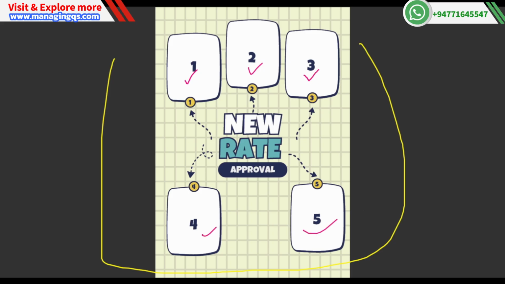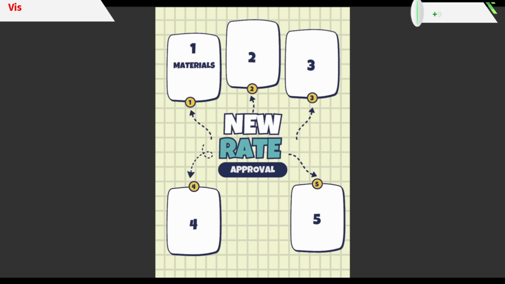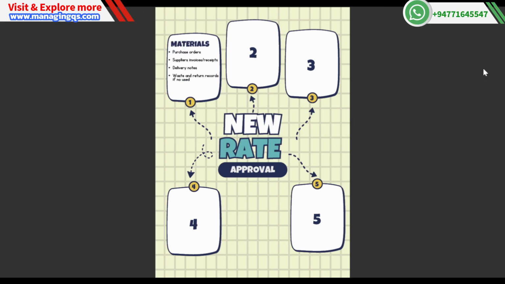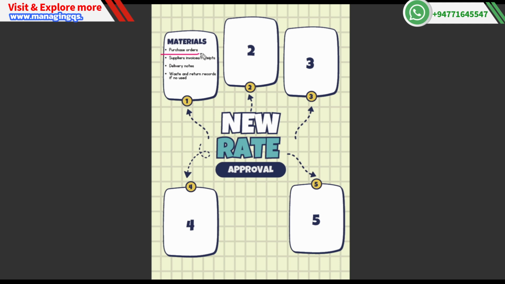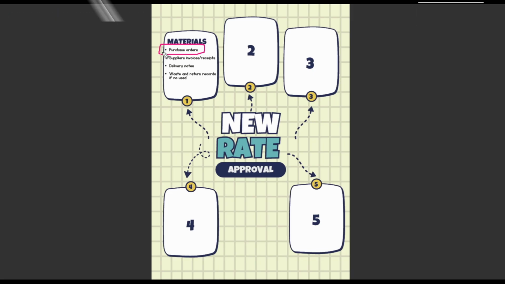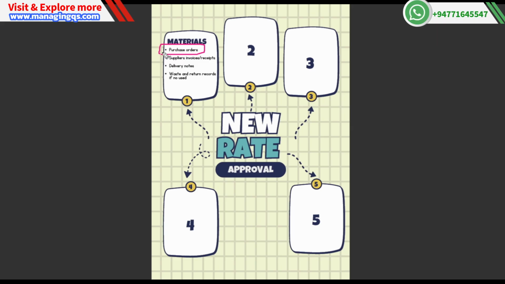We will discuss them one by one. The first one is the materials. Under materials we are going to thoroughly check the related documentation. As the client side contract administrator, we have to thoroughly check the purchase orders, because some contractors provide purchase orders from other projects also. Second, we have to ensure the quantities match or not. Some contractors order a huge quantity of materials, for example 2 or 3 projects' required material with one purchase order. In that case we have to ensure the quantity matches our executed provisional sum work.